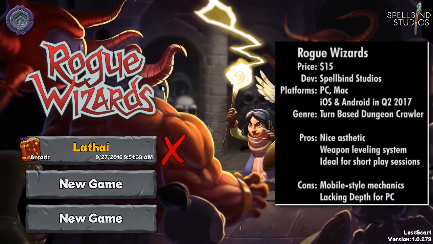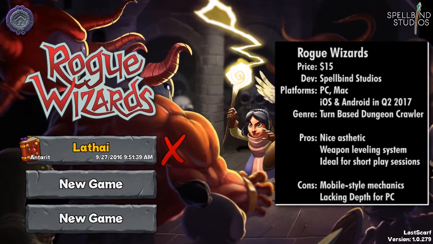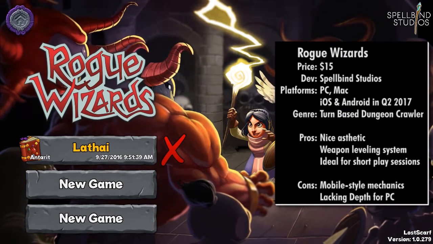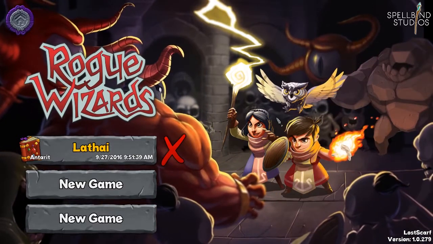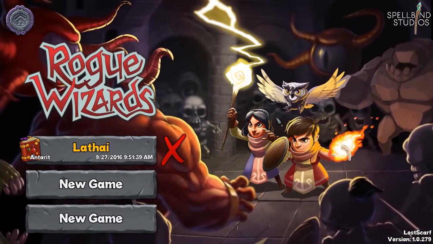So we're gonna try to do a 10-minute format where I give you the pros and cons of a game, put a little bit of my opinion, but not too much, but just show you the game, have it tell you about itself in about 10 minutes, and then it's up to you to decide whether you want to buy this game or not.